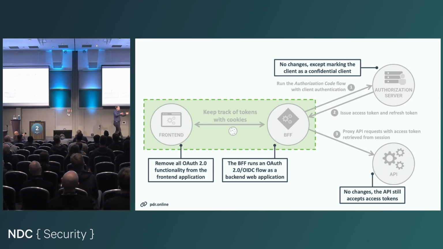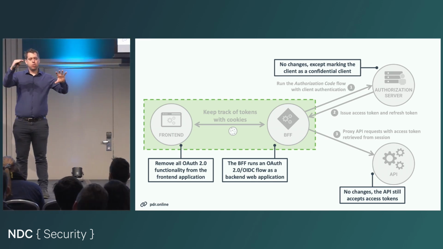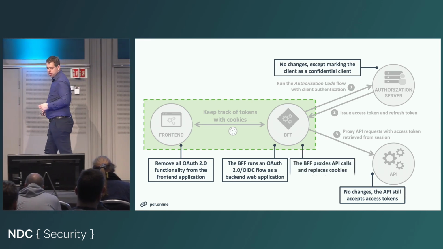If you're building a suite of applications, you have a calendar, a notes app, an email app, a forum app, and so on. Each of these would have a different client ID on the authorization server, so each of these would have a BFF. Of course, if you have the super BFF, you can configure it to support 4 different clients with 4 different configurations, sure. But that's how you keep that thing straight. It's not per API, it's per front end. Every front end that would have a client ID would have a BFF configured with those client ID and secret as well. All right? Good.